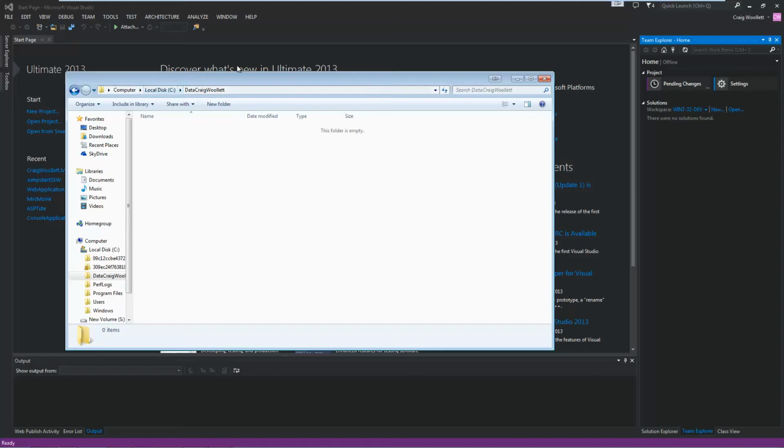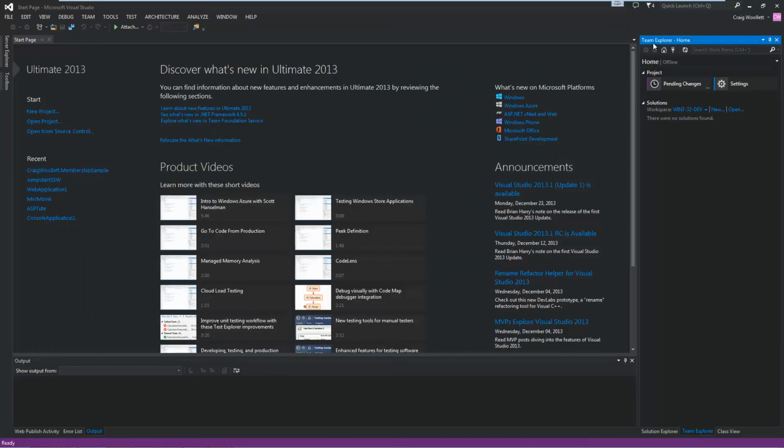Okay, so we now need to connect this local repository to the global repository, and we do that via the Team Explorer as opposed to the Solution Explorer. So what we have to do is connect to our account in TFS, and we connect. I'll now select my cloud instance, and we just wait for it to connect.